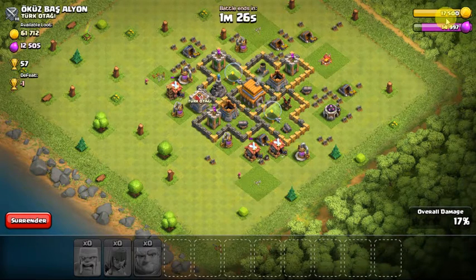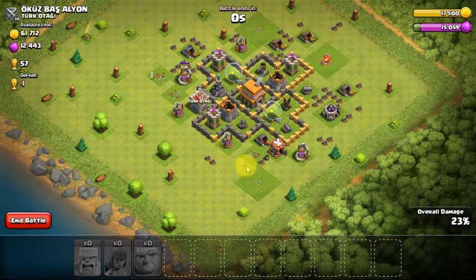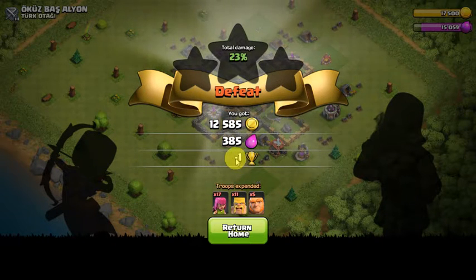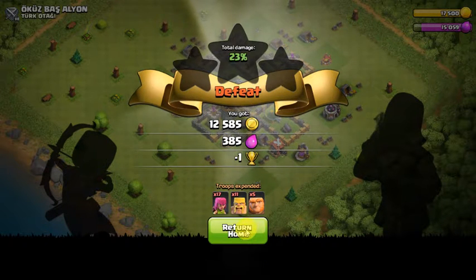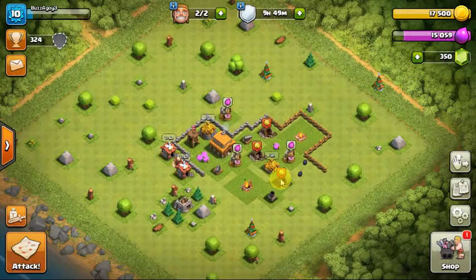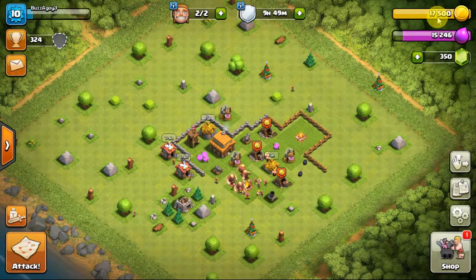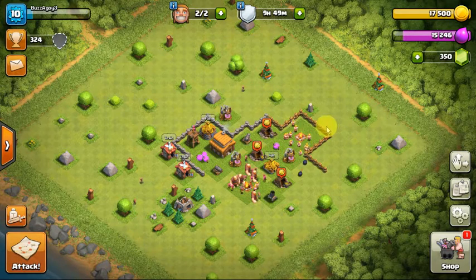This is good, everyone. Look at this. My gold storage is pretty solid now. 70,000. This is around 14,000. Two archers. Okay, I got 12,000. Not bad. It just means minus one trophy. Okay, we have 17,000.